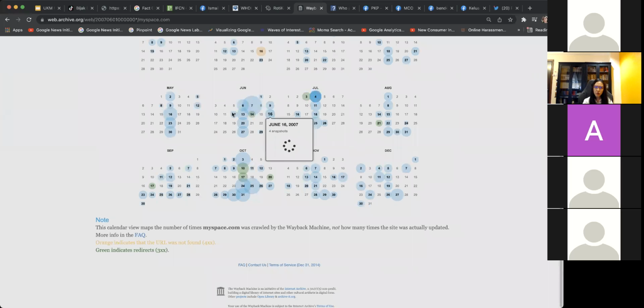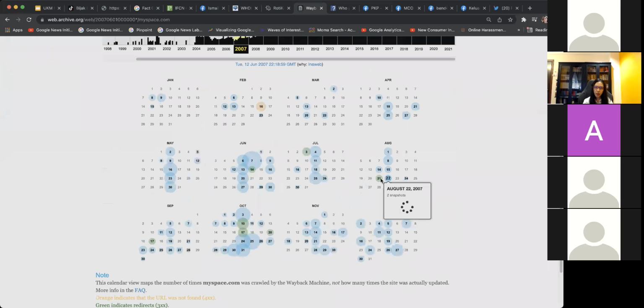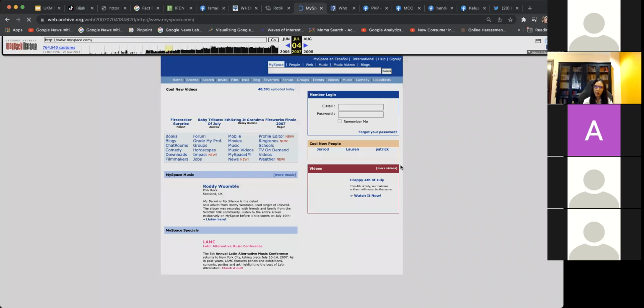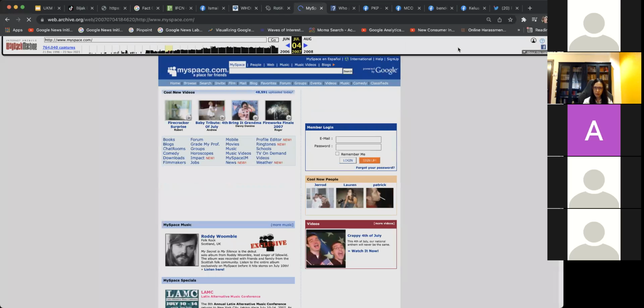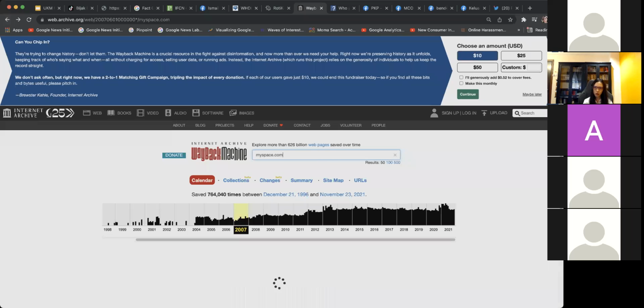These colored ones are all the dates where they actually have a snapshot of the website. So maybe I just do this. On July 4th, there are 2 snapshots I can see here. Click on one, and it will load and show me how the web page looked on July 4th of 2007. Sometimes it doesn't have a page saved, and that's normal because, like I said, Wayback Machine takes a lot of time to crawl and take a snapshot of each website when there are billions of pages on the internet.